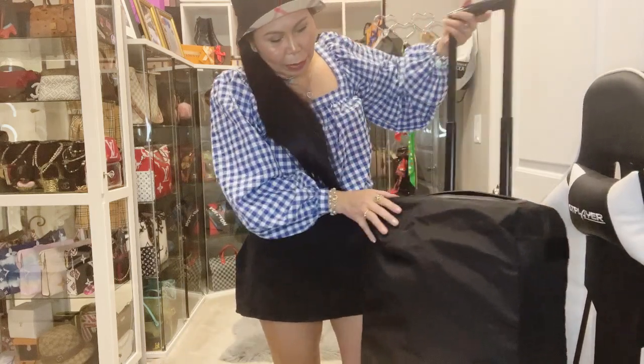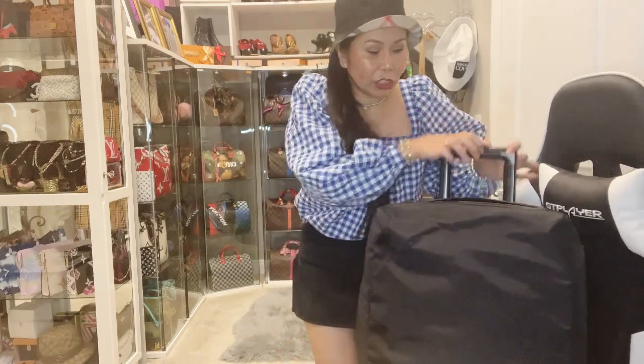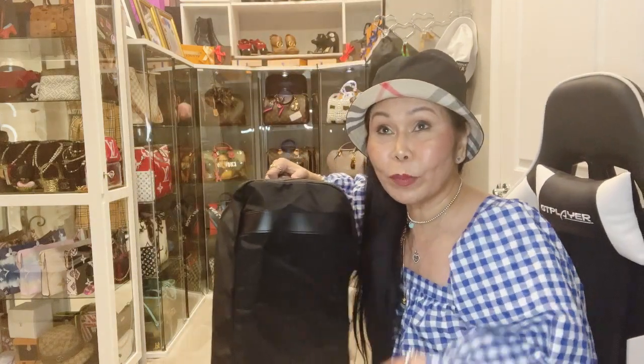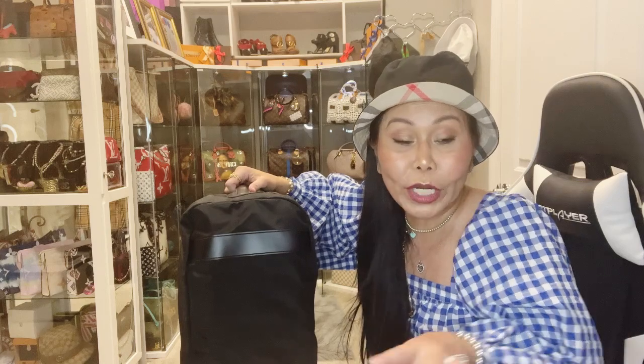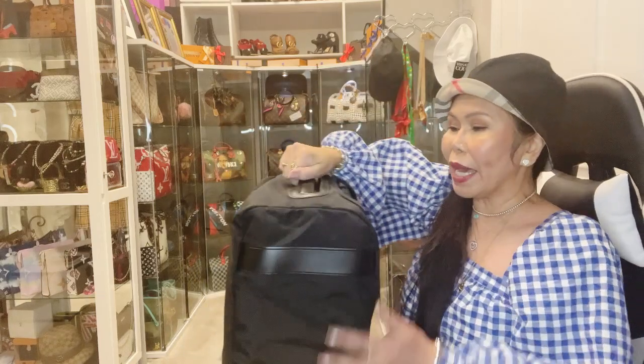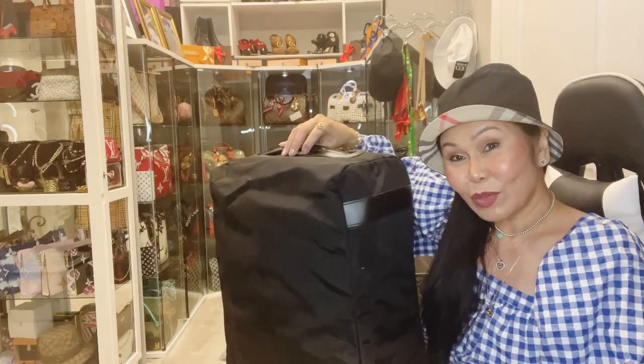And now, sometimes there are airlines that ask you to check in your hand carry luggage. Sometimes it has happened to me twice already that they really forced me to check in my hand carry, and I refused because I said this is a limited edition and a made to order thing. I cannot buy this from Louis Vuitton because this is a special order made just for me. So if that would happen, I could do this, but I will never ever do that. So lovely viewers, it looks like that with the cover.